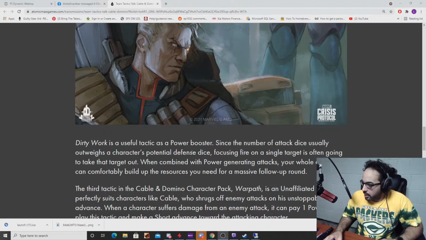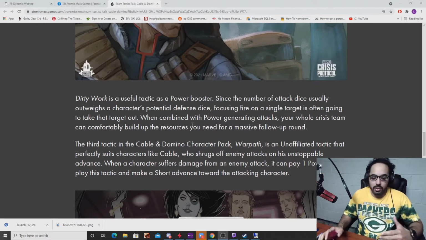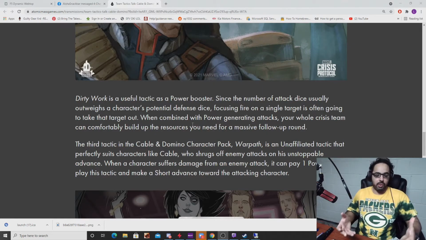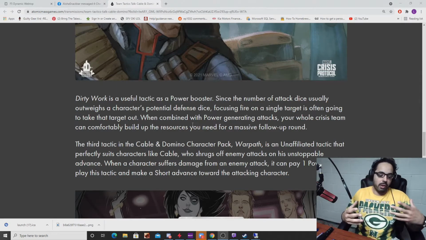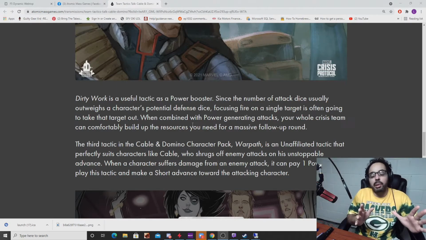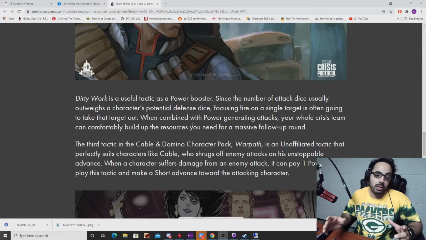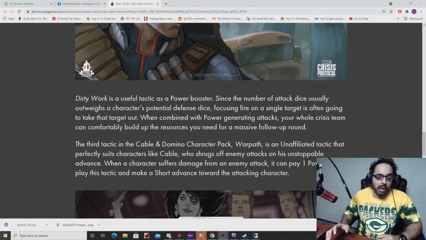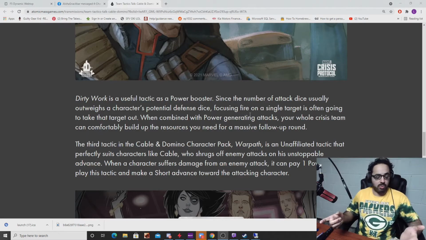So it's a useful tactic as a power booster, since the number of attacks usually outweighs the character's potential defense dice. Focus firing on a single target is often going to take the target out. Exactly. So that's what I was talking about. So you just use focus fire and just go to town on that character, get your free power, plus whatever you gain from the attack as well. You got to think about that as well: how much damage you do, that's how much power you get back with this. So this is really, really cool. This could basically be a free card for somebody. If they have 3 power, they do an attack, that nets them power, plus the 2 power that you get back.